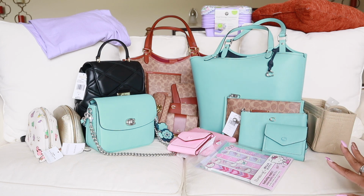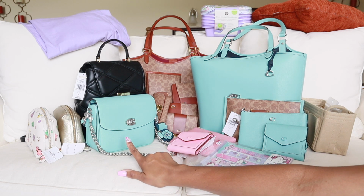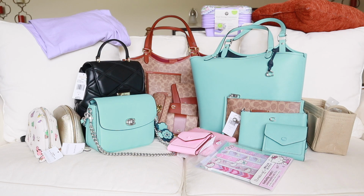The only thing I got upset about was that actual chalk Coach Cassie not arriving at all. So I love everything. I really do. I'm glad that I got everything. The one other bag that I got that's not on frame, I've already packaged up to send back, just like that ugly bag I'm telling you guys that came in the place of the Cassie that should not have. I've already sent it back.